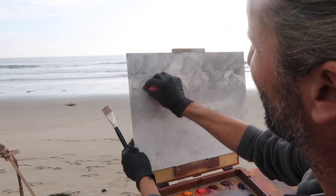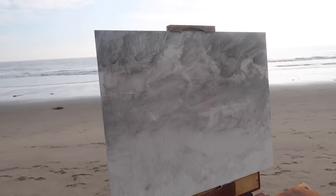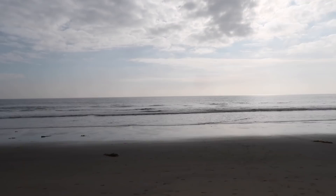You just kind of mopped on some gray, and now you're erasing some highlights, more or less? Yeah, I just wanted to get some shapes of clouds, and I usually make them too rigid, so I'm trying to just keep it loose. Sometimes I'll do that like with the water. Let's take a look — yeah, it looks great. Very cool.